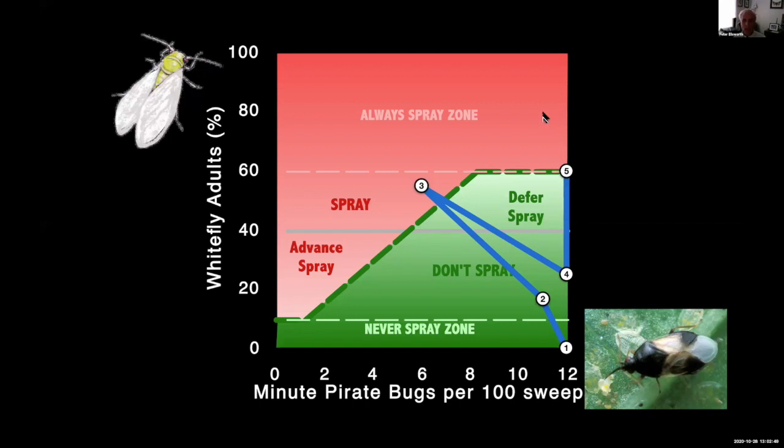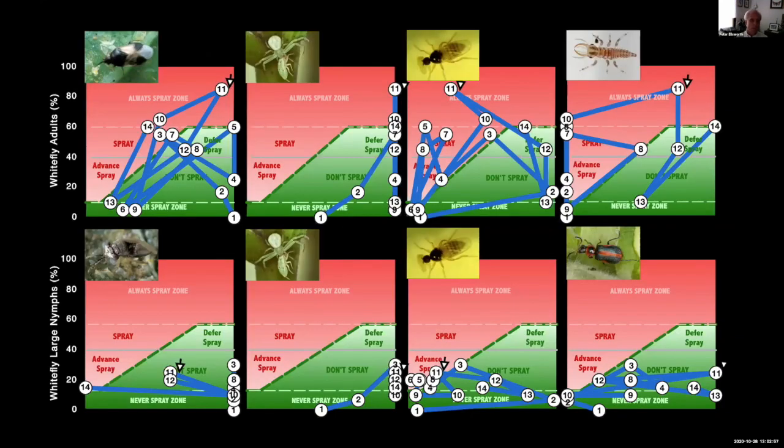Now, I elected to defer in part because I had a lot more information available to me. Now, don't get scared here, but there's all that information. All those are 3-dimensional tracings of what's happening with your pirate bugs, your crab spiders, your Drapetus flies, your lacewings, your big-eyed bugs, and your Collops beetles. Those are the key predators that we can monitor. Surely no one would go to all this to chart it out to make the decision, but it just underscores how complex it can be.